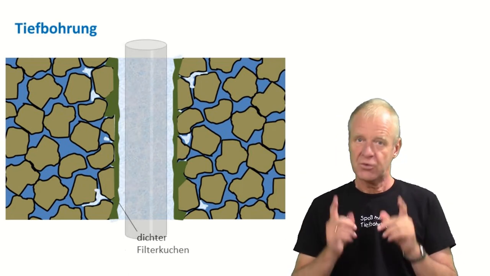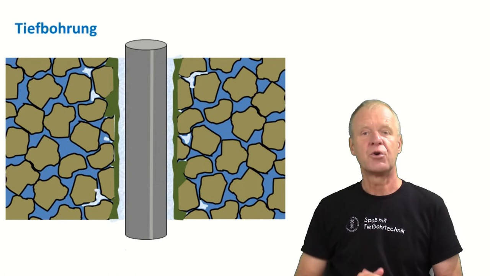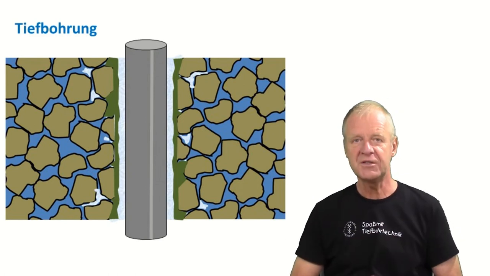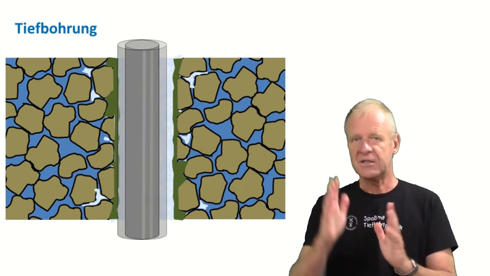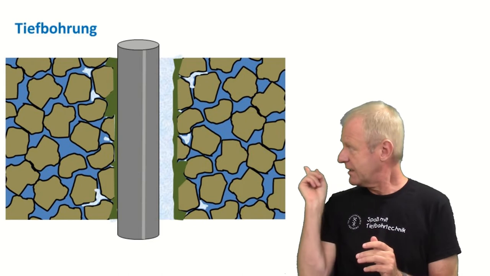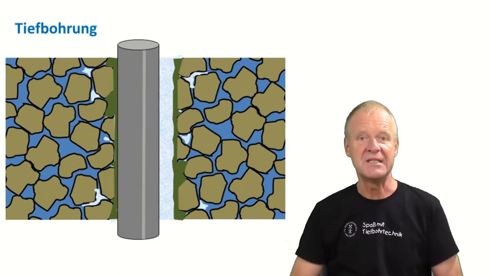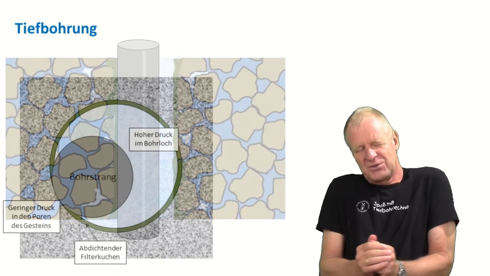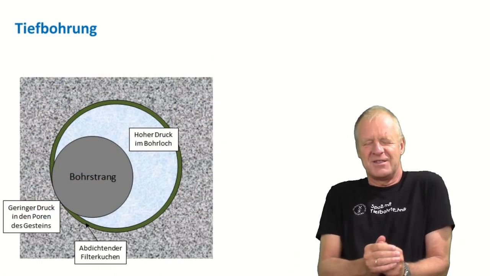Now in our borehole, we have a drill string. As long as it remains in the center, everything is okay, and nothing will go wrong. But as no borehole is truly vertical, the drill string will sooner or later move sideways and lean against the borehole wall. After some time, it's quite possible that the drill string sinks deeper into the soft filter cake and this can become a problem.